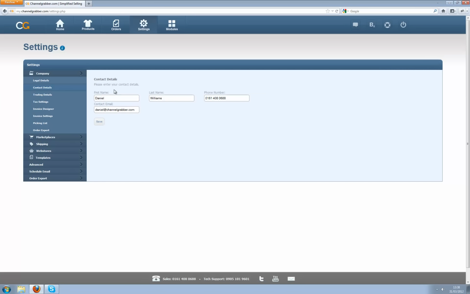Once these settings are set up, you then move on to what your customers will actually get to see. For the purposes of this, I'm not going to enter in full details for trading, but I will set up a couple of companies so that I can show you how these fit in with your other settings. Many of our customers trade under different names, some even using up to 10 different companies and eBay and Amazon accounts all interlinked.